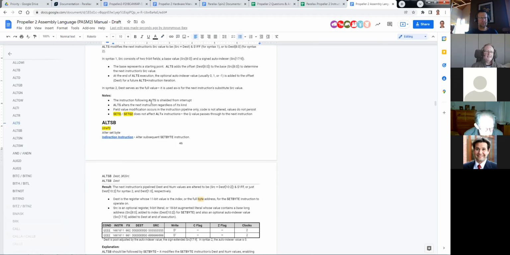After that, and maybe sort of at the same time, somewhat, I'll be switching over pretty heavily to the Spin2 documentation, which right now is just a skeleton. Essentially, it's the categorized list. And so I don't have anything to show you on that.